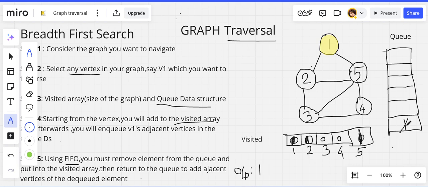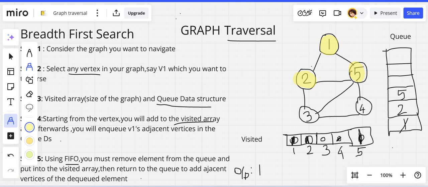I have removed 1 from the queue. Now I add the adjacent vertices of 1, which are 2 and 5. So now 2 and 5 are visited.